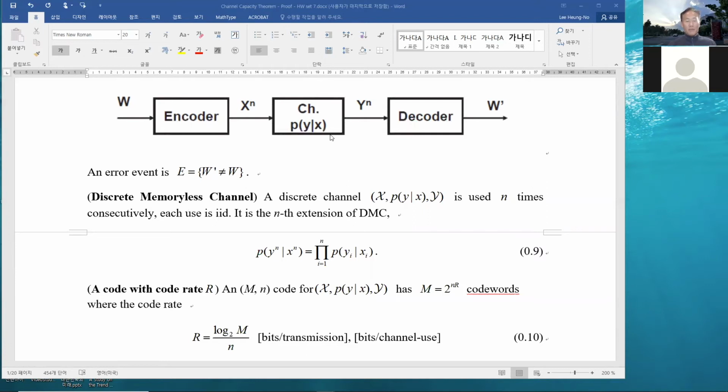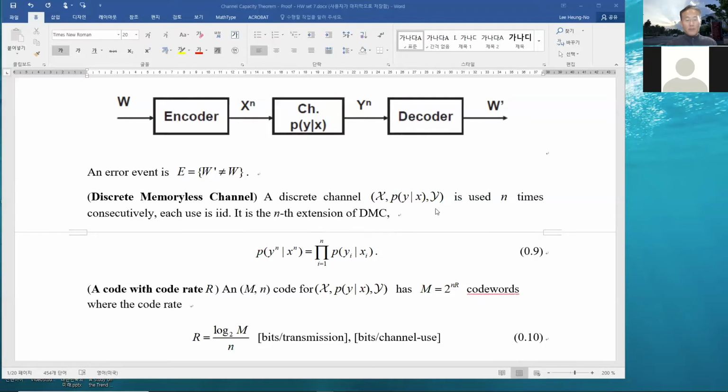So a discrete channel is a 3-tuple: script X, the channel input alphabet, the channel output alphabet, script Y, and the conditional distribution. This discrete channel is used n times consecutively. Each use is IID, and it is the nth extension of the DMC channel.